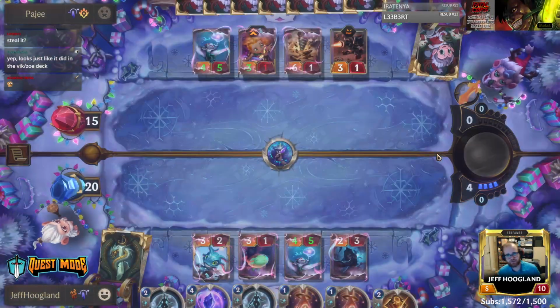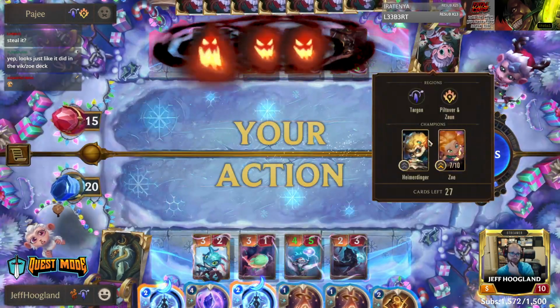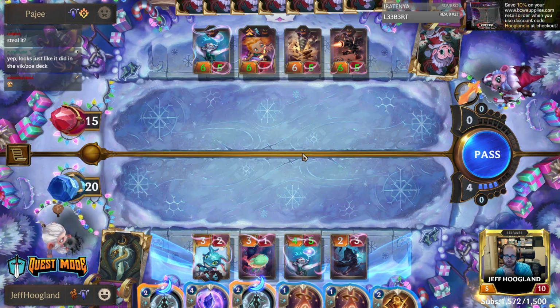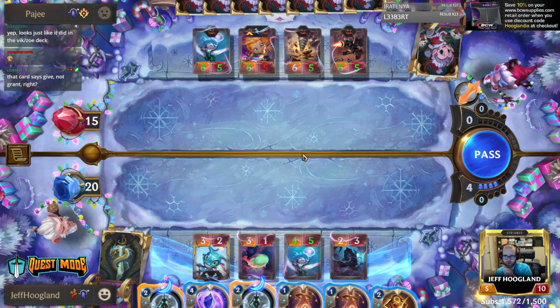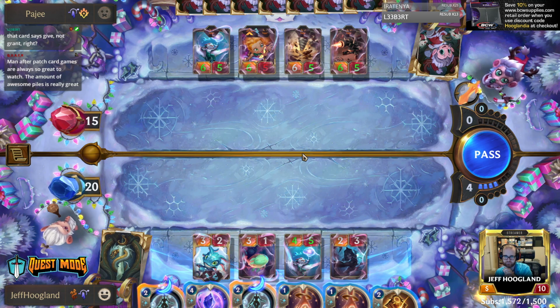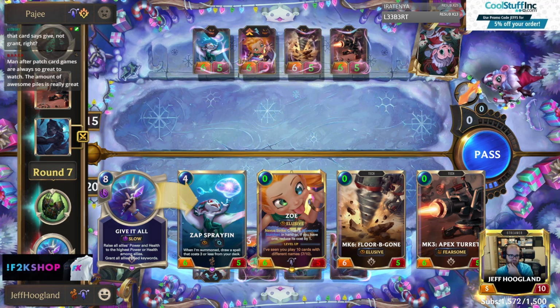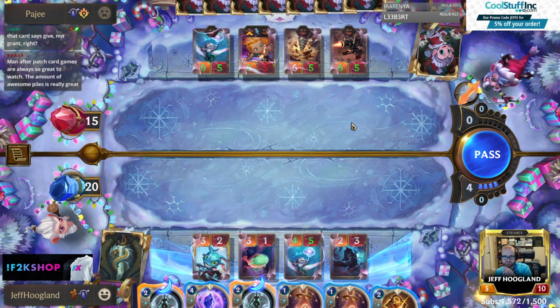Yeah, Zoe is a cheap way to enable elusive for Give It All, which seems great. This archetype has played Give It All previously, but usually it doesn't have a cheap elusive enabler for it. No, Give It All is Grant, I'm pretty sure, right? Grant all allies keywords, yeah.